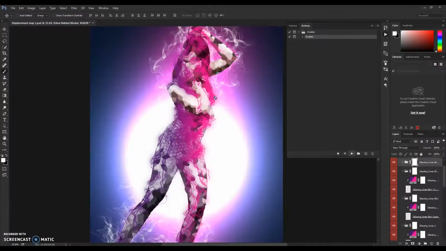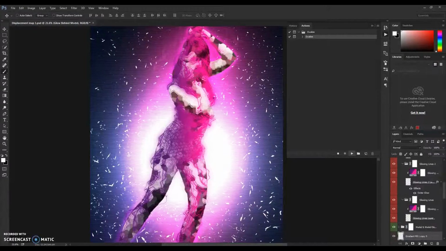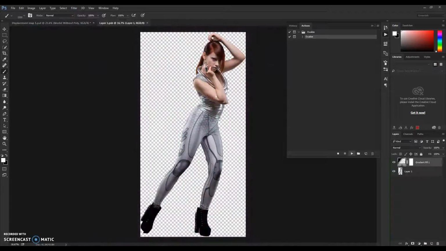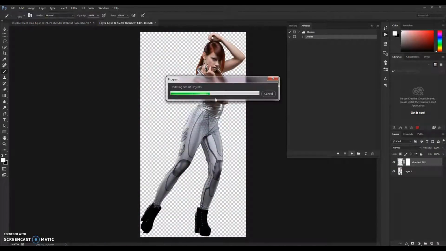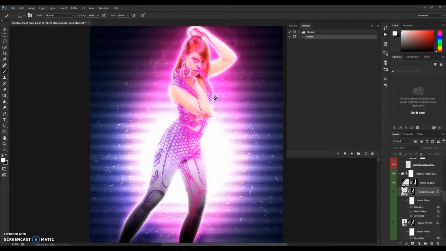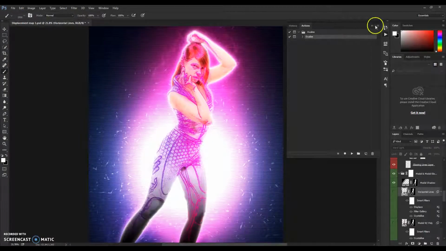After it's finished, I will explain to you how to edit this action layer by layer. So as you can see, the action is still in process, and the speed of completion of this action will depend on your computer speed. So if you have a powerful rig, sorry, you will complete it fast, and as you can see, it's completed. It looks awesome, and I'll explain how to edit.